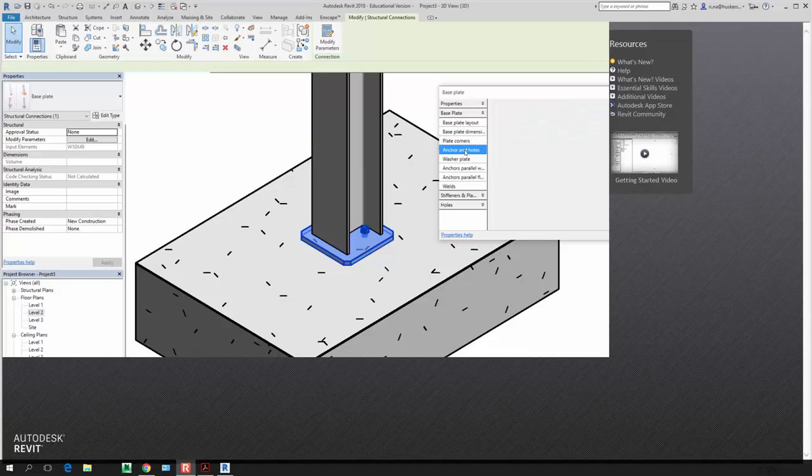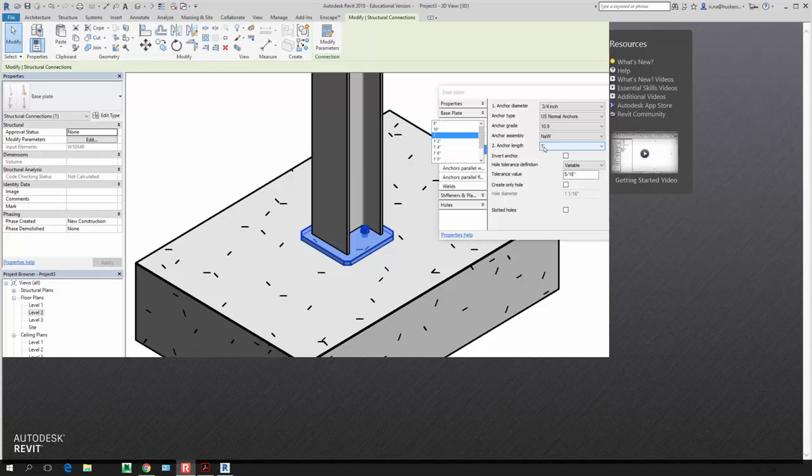There's a lot of different stuff, anchor and hole, right? Diameter of the anchor, etc. Length, for example, now it's 1 inch, right? If we change that to, let's see, 1/2 inch, actually, right? What's that?